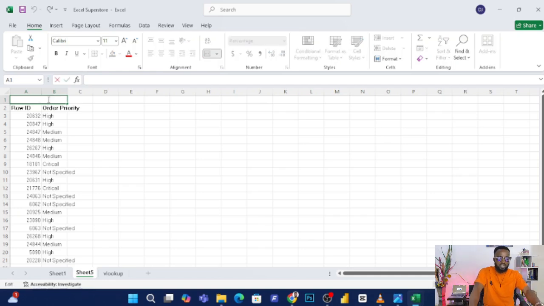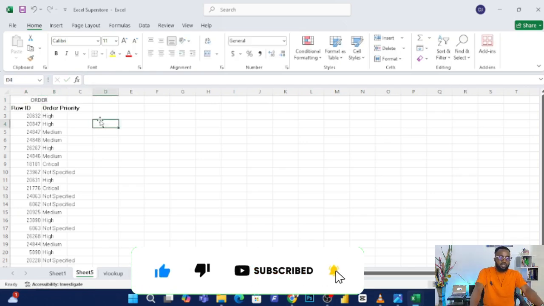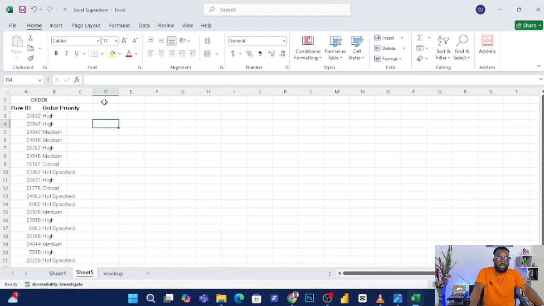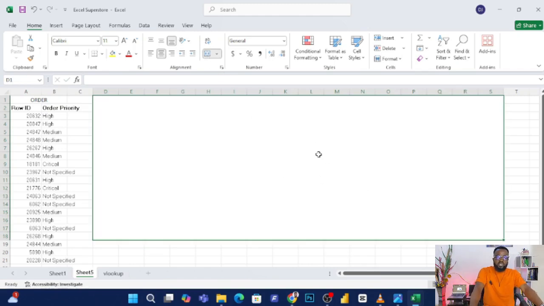All right, so look at this now. I can give it a new title: Order. Okay. So if I want to merge all of this cell, then I highlight them and click on the merge. So you see, it is now seeing all of those cells I highlighted as just one, where you can type whatever you want to type. A lot of persons use this for typing, instead of using Microsoft Word, they use this as their typing platform. Okay, so that's how to merge cells. You can merge as much as you want. Let's move on to the next one.